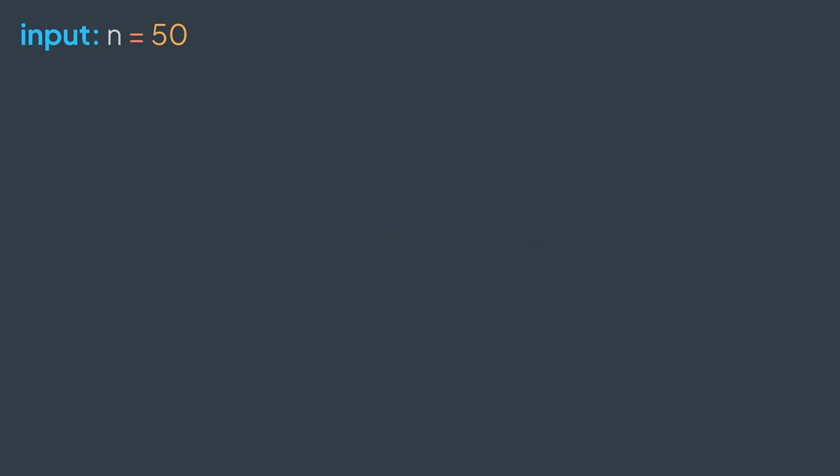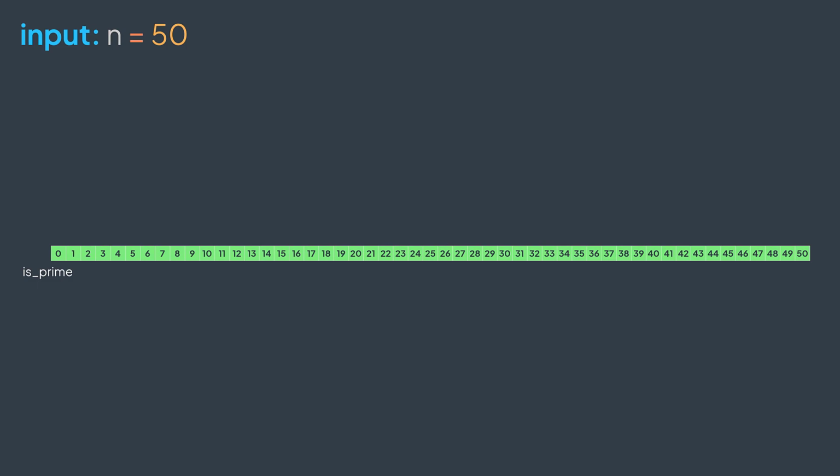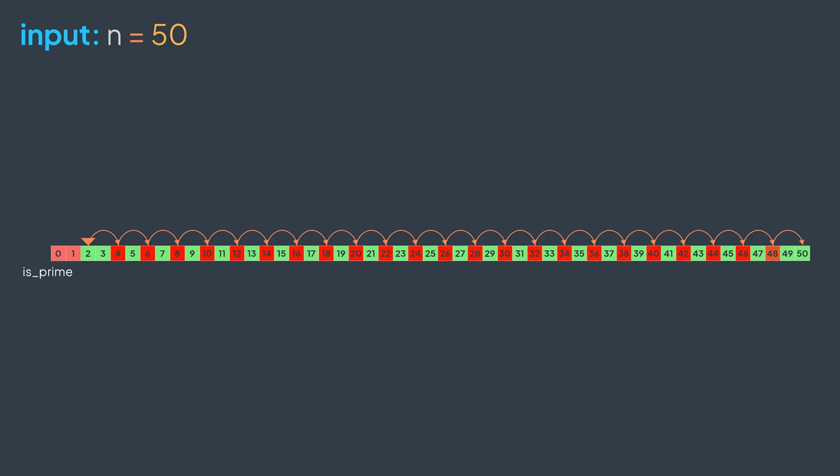We first create a boolean array isPrime where isPrime of i says if the number i is prime. At the beginning, all values are true. We assume that each number is prime until we find a third factor. We know that 0 and 1 are not prime. We set isPrime of 0 and isPrime of 1 to false. Now we can start. The first prime number is 2, and 2 is a factor of 4, 6, 8, 10, and so on until 50. We set them all to false. All of these have a factor other than 1 and themselves. It's 2, therefore they're not prime numbers.